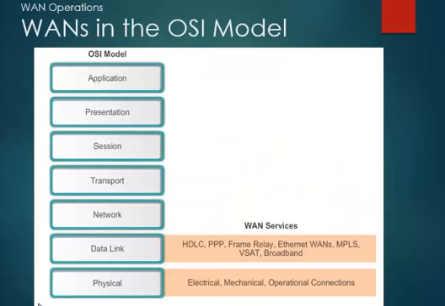WANs in the OSI model. As shown in the figure, WAN operations focus primarily on the physical layer, also Layer 1, and the data link layer, also Layer 2. Layer 1 protocols describe how to provide electrical, mechanical, operational, and functional connections to the services of a communication service provider. Layer 2 protocols define how data is encapsulated for transmission toward a remote location and the mechanisms for transferring the resulting frames. A variety of different technologies are used, such as Point-to-Point Protocol, Frame Relay, and Asynchronous Transfer Mode.